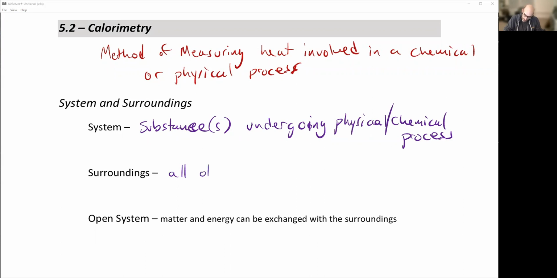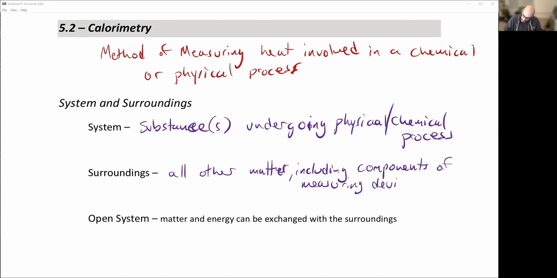So the surroundings represent all other matter, including the components of the measuring device. So let's say we ran that precipitation reaction. There's an energy change. It does release some energy. Or even when you're taking the solid and we were making those solutions and it turns them hot. So we're adding some sodium hydroxide to water. The system is the space around the sodium hydroxide, or the actual place where the reaction is occurring. It's releasing heat into the surroundings, being the water and the glass and all that other stuff. We can only feel that the water is getting warm because it's making the glass get warm, and so on and so forth. So system and surroundings, understanding that the boundary is a little bit flexible.